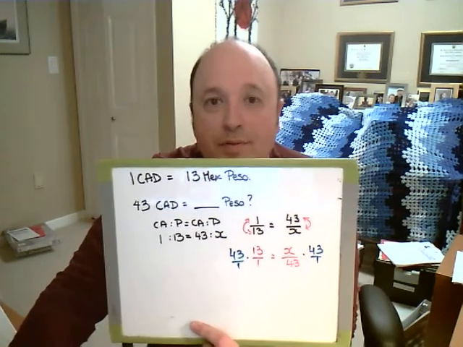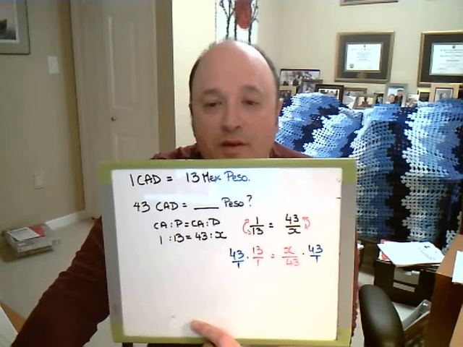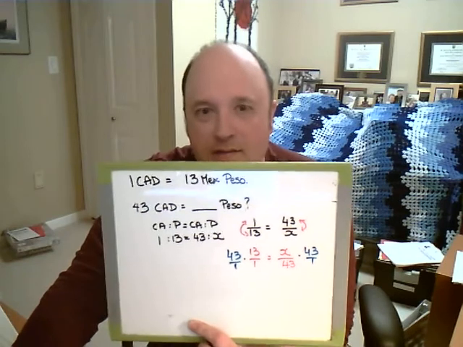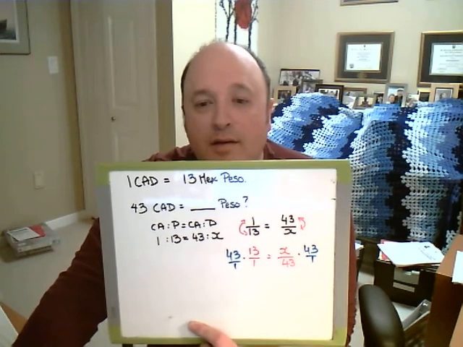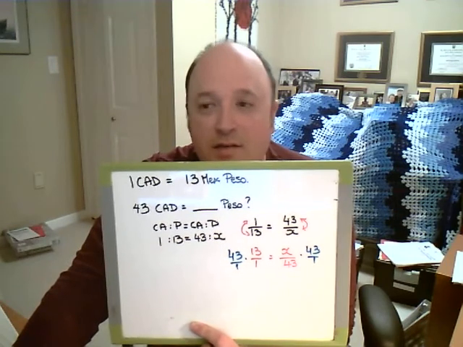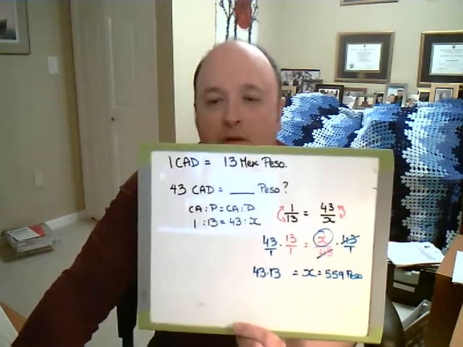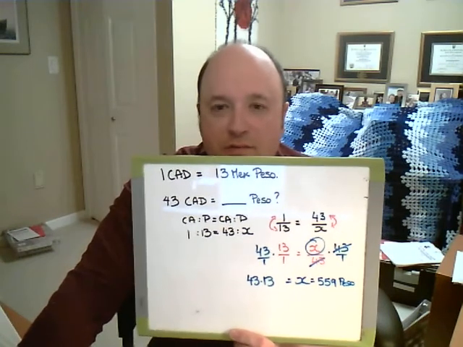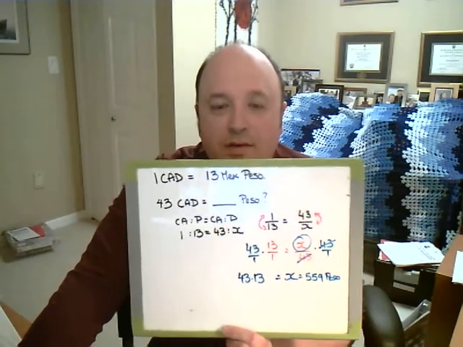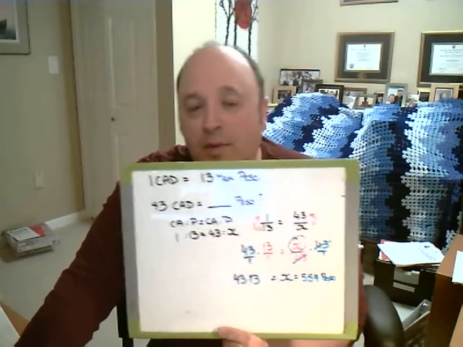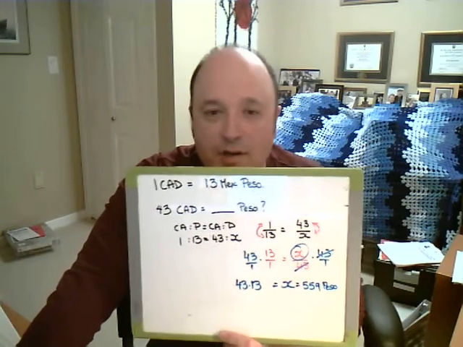Okay, so I flip, and then I realize X is on top, divided by 43, so you times by 43. I write it as 43 over 1, just to make it easy to see how the fractions play. And then, of course, the 43's cancel, and you're just left with X, and you calculate it out. Okay, so it winds up being like 559, or close to 560 in terms of pesos. And so that's how much you have to spend on whatever you want to do. So you have to be able to convert to and from Canadian dollars.